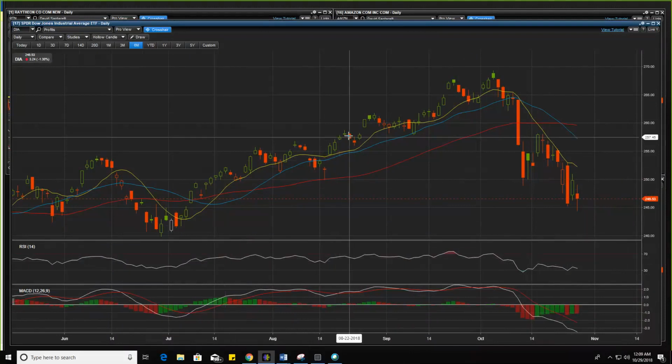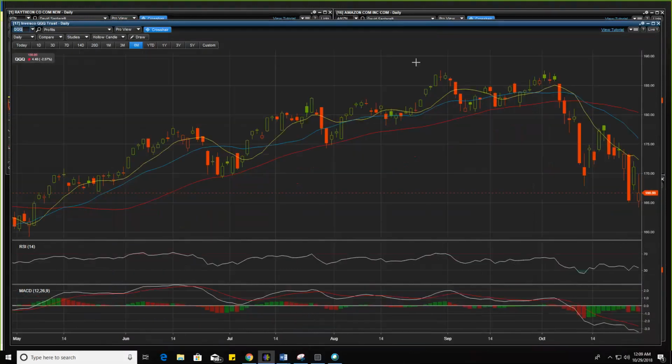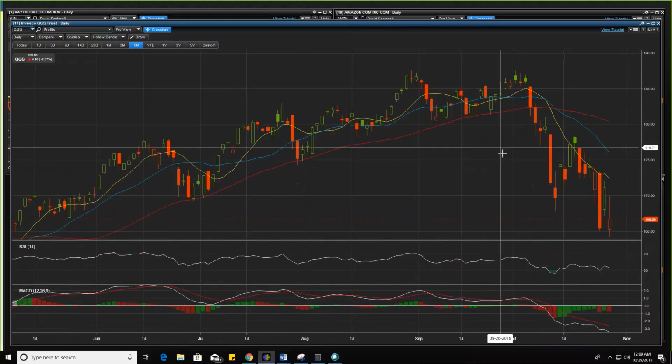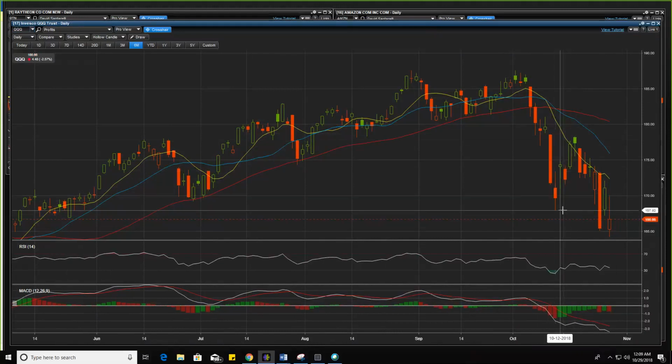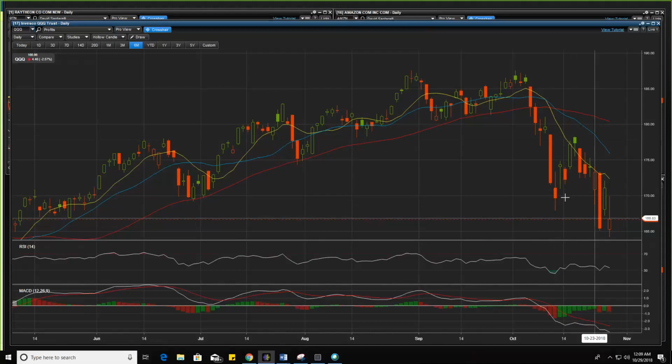So, guys, that's what you got to look for. That's the Dow. Let's take a look at the Qs, which is tech. Tech looks just as bad, if not worse. You might see a bounce up to 170 on the Qs. But if it gets up to that, don't think that the markets are recovering. Just like here, if we dropped here, the next 4 days you rallied. But what happened? You dropped lower than the previous low here. This previous low, the body is up to 169, 170. And then here we drop below that previous low.